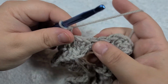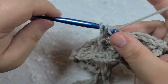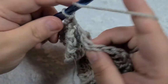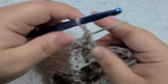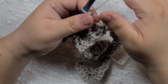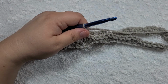So this next one is single crochets, so we are going to put double crochets right in the center of them. Double crochets, so we're doing single crochets. Singles, so we're doing doubles. It's easy. We're going to continue this pattern all the way around. I'll see you in a minute.